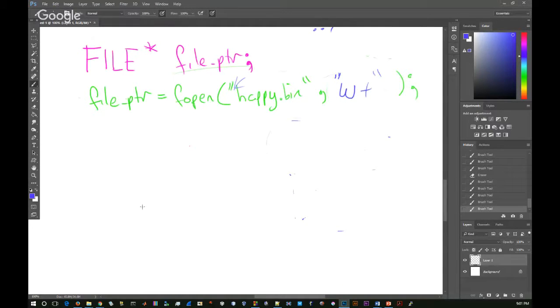With malloc, what do we have to do before we finish the program? Free. With files, we don't actually have to free, but we have to close our file, and we use fclose and then the file pointer.